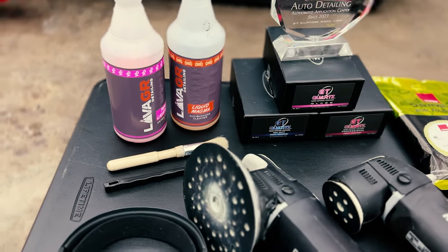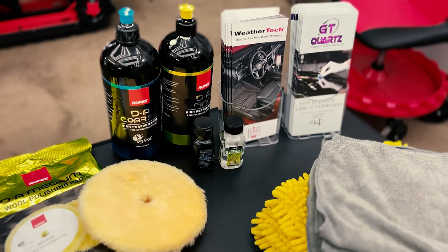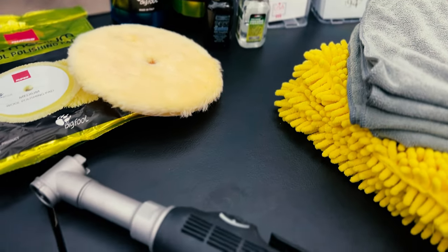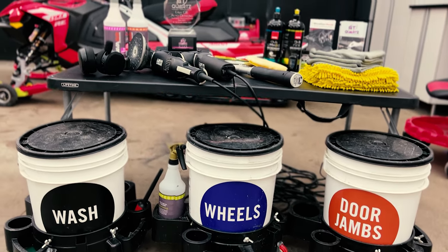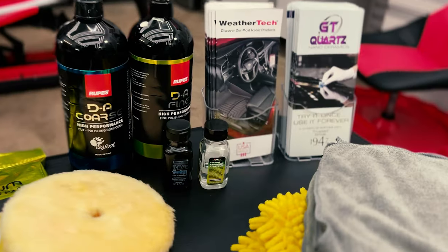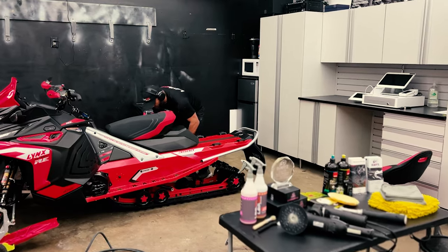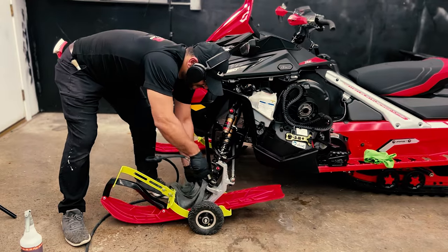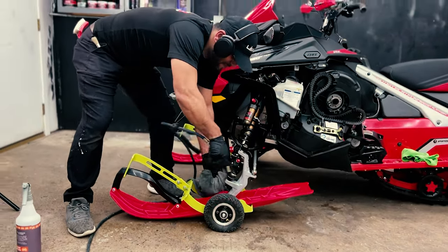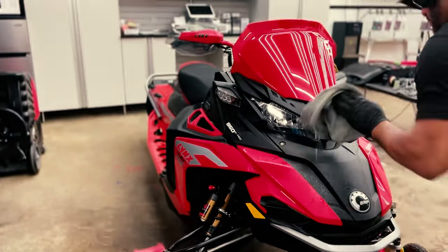Just like we developed a plan for the Chris Branch trailer: what pads are we going to use? What buffers are we going to use? What is needed? Obviously the door jam bucket is not needed for the detail, but we put it in there. Detect 580 is a great product — why not have it ready? If we're going to ceramic coat, it cures in one hour. The GT Quartz would not be able to cure in time. So I went ahead and did a waterless wash using high compressed air and just targeted everything.